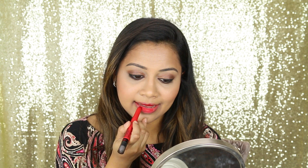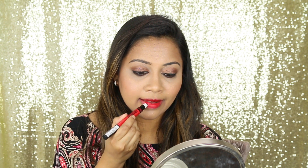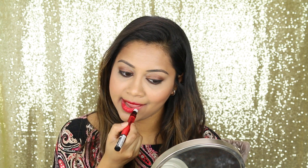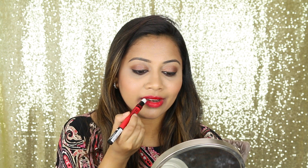I'm applying them as recommended, filling it in on the inside first, then I'll use the smudger to get that popsicle lip — it's hard to talk when you're applying lipstick! The smudger is pretty smooth and does the work very perfectly. This lipstick is very creamy; it's gliding on very smoothly. Here you go — this is the popsicle lip. The lipstick is easy to smudge, and this smudger is very soft; it doesn't feel like you're pulling your lips.